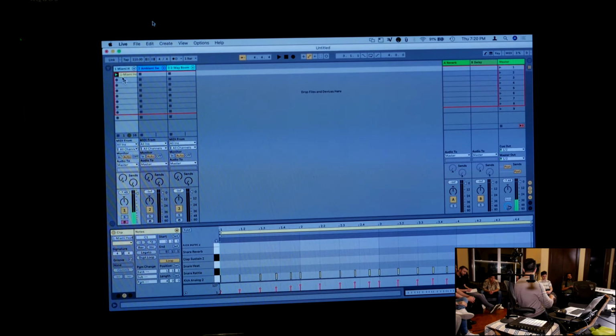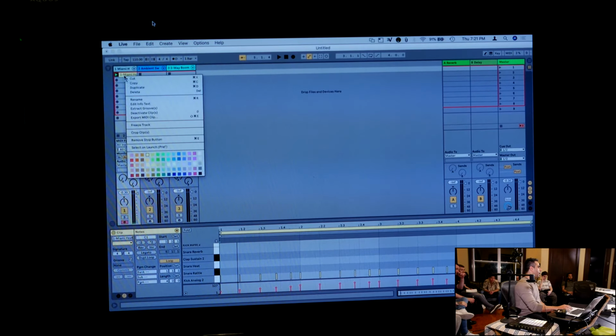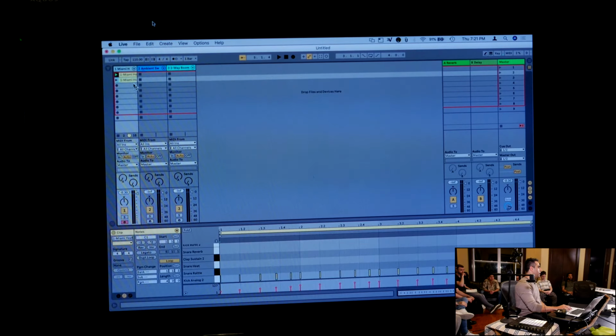So maybe the next thing you do is you start improvising another pattern over it, maybe with the snare. So let's record that. What I'm going to do is take this, copy it, and paste it on here. And then we can record on top of that. So what you're essentially doing is creating a lot of different ideas at the same time.